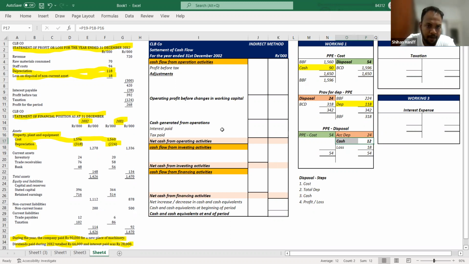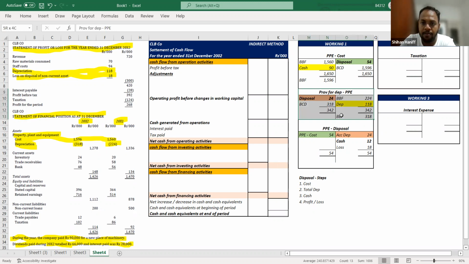There's a question. So how did you get 54? Now, this is the PP account, right? So this has a debit balance 1,560 and 90. This is the knowledge of incomplete records. So debit side more, there is 1,650. So you take the same amount here, and in credit side there is only 1,596. So the difference between 1,650 minus 1,596 is 54. That's how I got 54. The cost of the disposed asset.